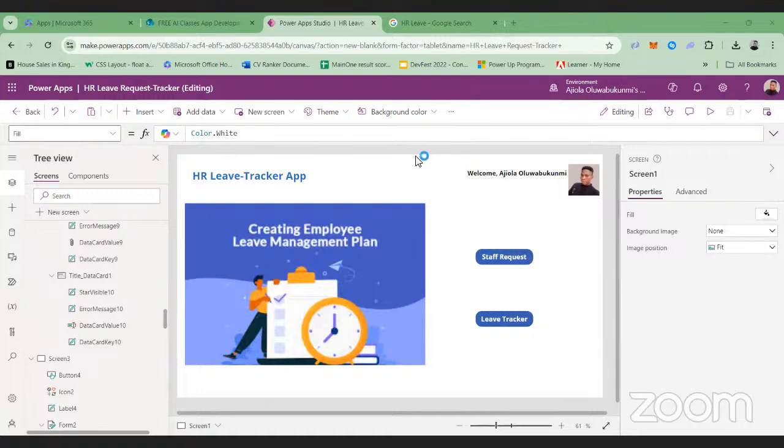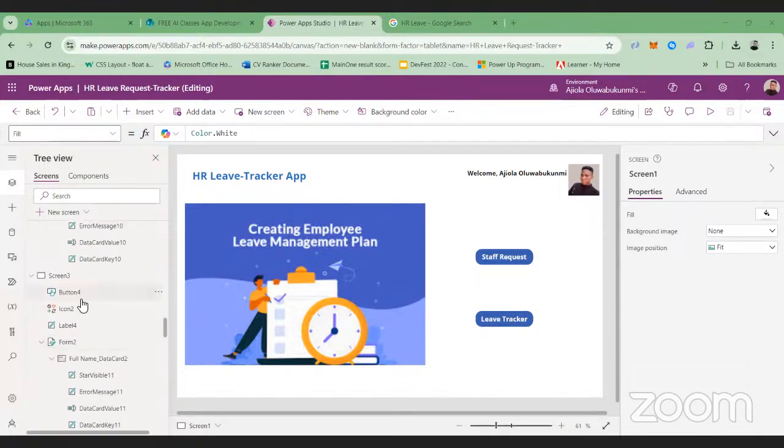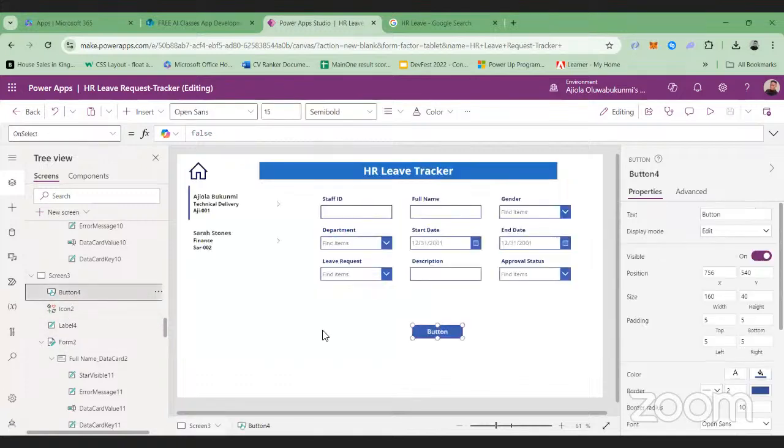But everything is just in one environment like this. They start to make their request here. The HR gets the notification in his or her mail. The HR can even pass recommendation to the management that this particular person is going on a leave. Should we approve it? All those things can be done on Power Apps because you can link this to your Automate. You can link Automate to your Outlook. Things are connected here.